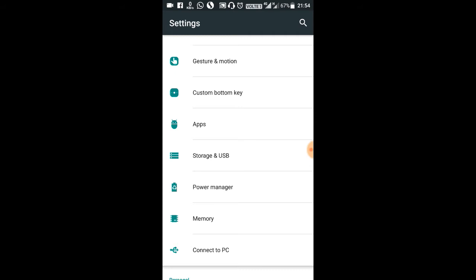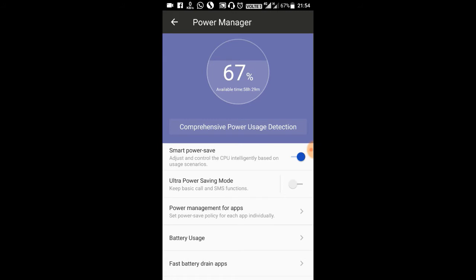Next we'll jump on to the power management. So guys, what you're seeing here is not fake at all. When it says 58 hours, yeah, roughly, it depends on your usage as well. If I'm using it quite heavily, I'll get around 1.5 to 2 days. I have a lot of apps which are set to push notifications, so they would tend to drain the battery, and the CPU, they will be using that, so that will obviously drain the battery much faster. But no complaints with the battery as such.